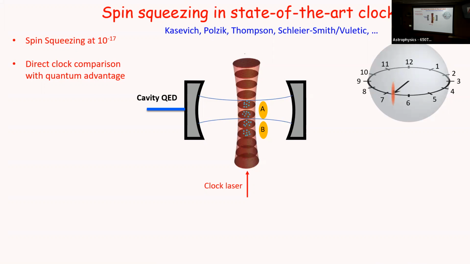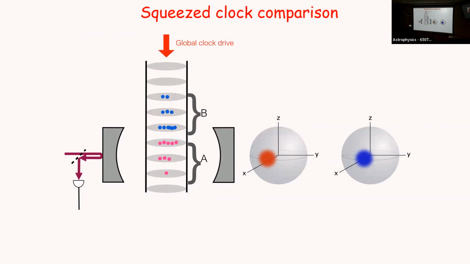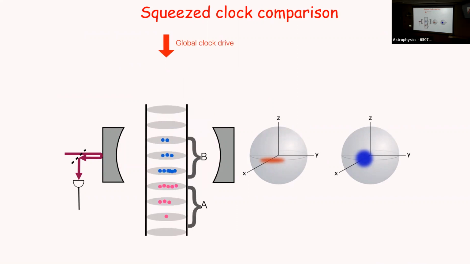So this is the basic platform. We have this elevator where the atoms can move in and out. We put a sample in there and perform a spin squeezing operation. They squash the noise down because we spy on where the population is, ground state or excited state. We move those atoms out. We put a sample B inside, with the same spin squeezing operation and measurement. Now you have two spin squeezed samples. Now we are ready to do clock spectroscopy.